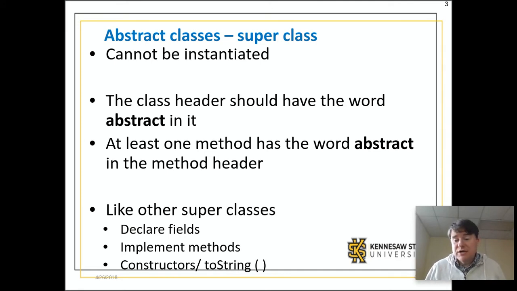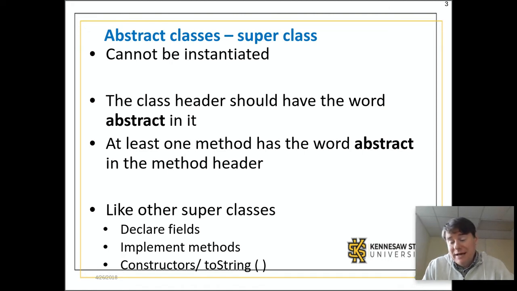How do you define an abstract class? It is nothing more than putting the word abstract in front of the class definition. So if you had said class A, you now say abstract class A. Once you make it abstract, it is impossible to say my A gets new A, because it is an abstract class, you cannot instantiate it. That is a question that is going to come up on quizzes, on tests, on interviews. If you mark a class as abstract, you cannot make objects of that class. It is not possible to make objects of an abstract class.